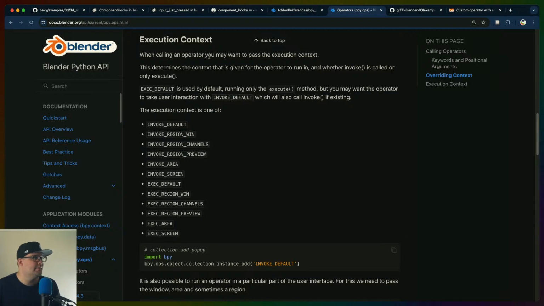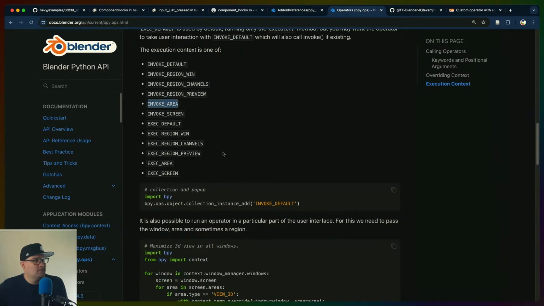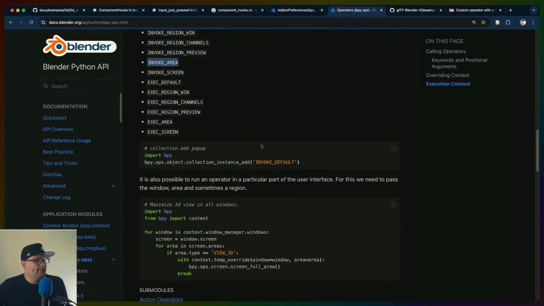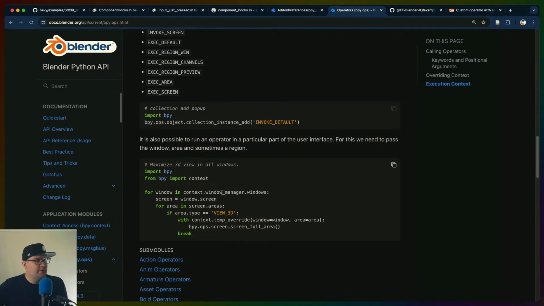Execution context. It's also possible to run an operator in a particular part of the UI. For this, we need to pass the window area and sometimes a region. Cool, I guess. This is just restricting it to get called.